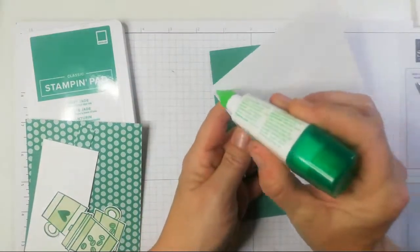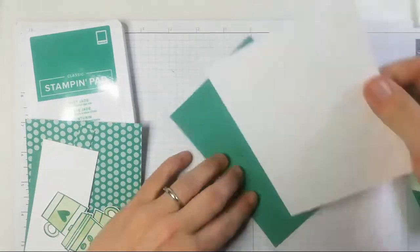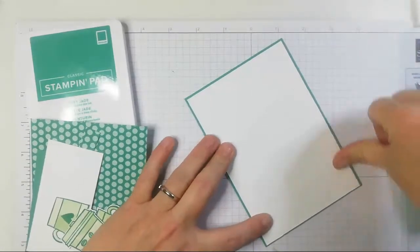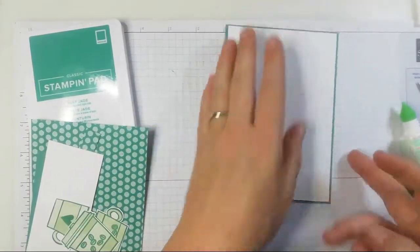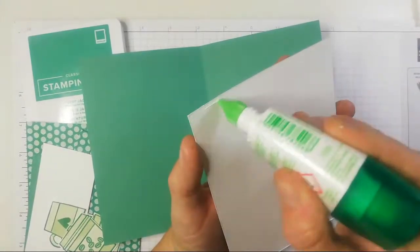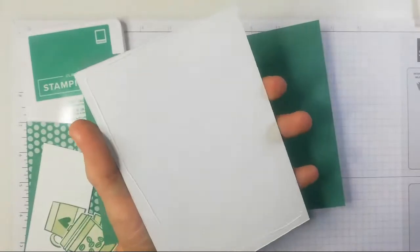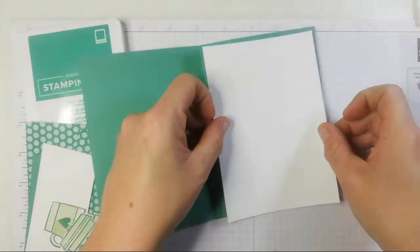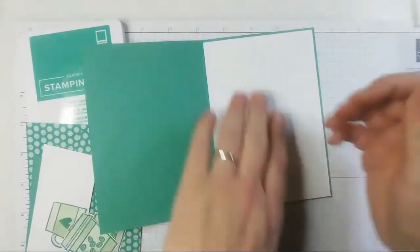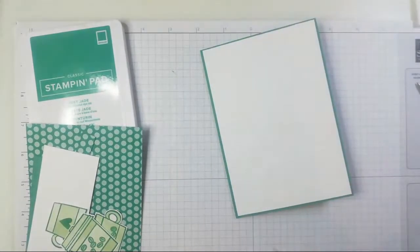Okay, so card base sizes are 4 1/8 of an inch by 5 7/8. The matte layer is Whisper White, and so is the card insert, and these are 5 5/8 by 4 inches. Yep, it's getting late for counting, isn't it? Oh dear, I use the same sizes all the time. I shouldn't have to figure it out.